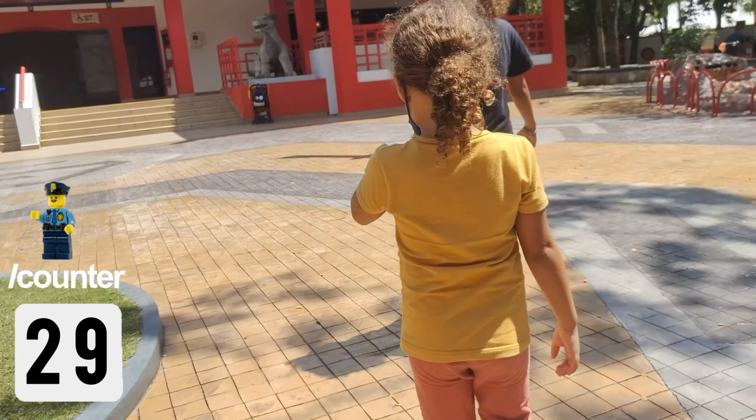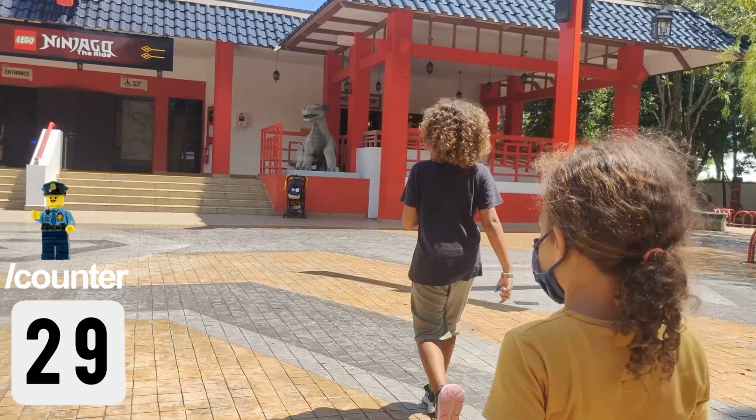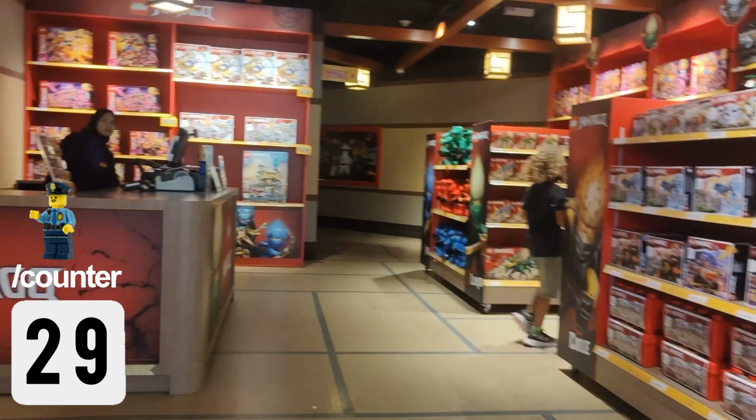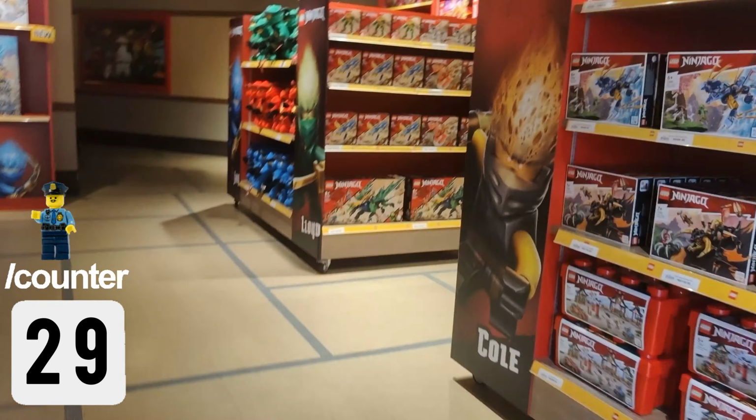Remember to leave no stone unturned. Every park employee should have a Lego minifigure on their badge. No trades. But occasionally they don't.